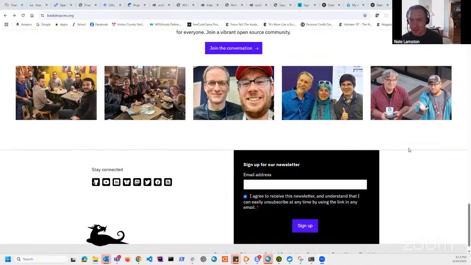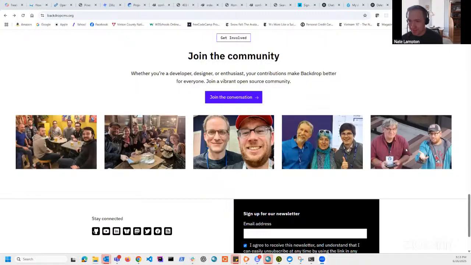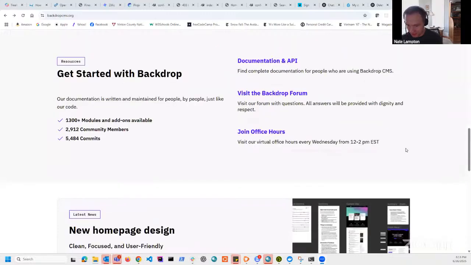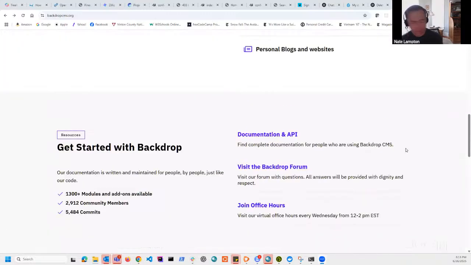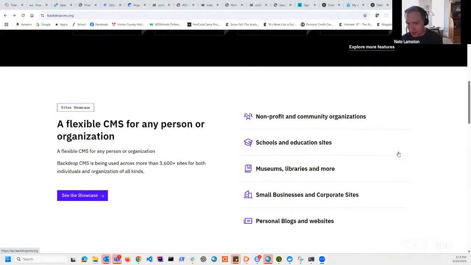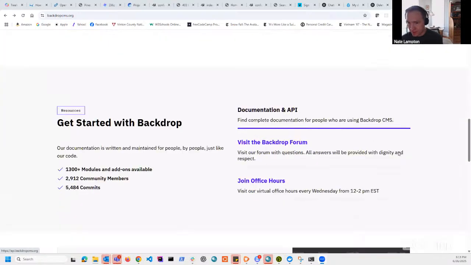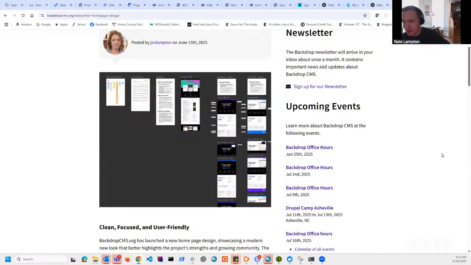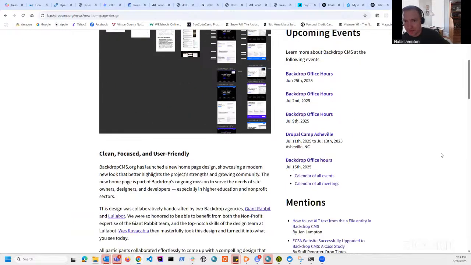So there's a blog post about the new design in the news section. If you want to read more about it, it's cross-linked right there as well. That one. Yep. And so that's the recap on our new design. Here you can see it launched a couple Fridays ago on June 13th.